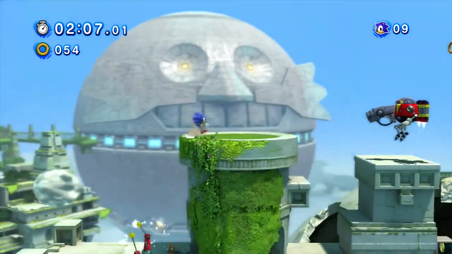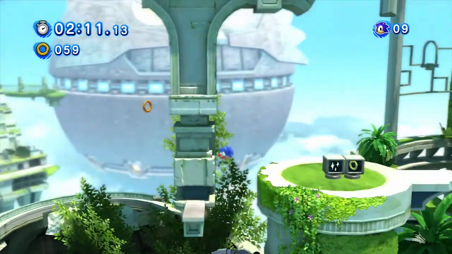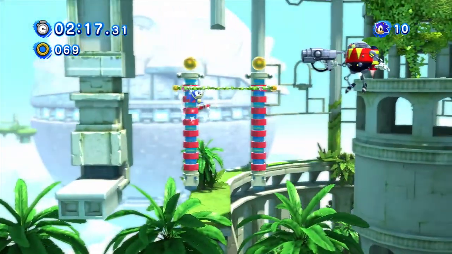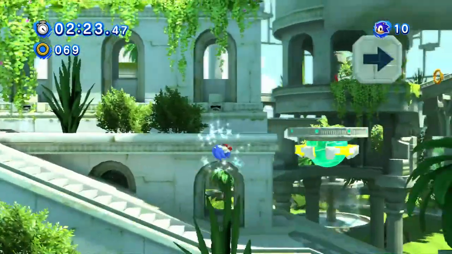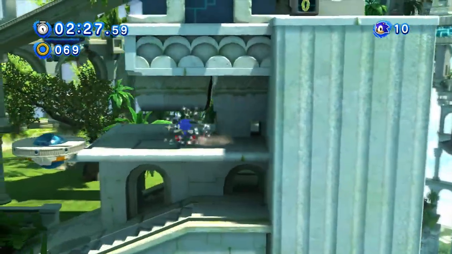Red ring, okay. Hit that robot. Nice. Nice. Invisibility. Screw you, robot. One up. Ah, dang. What? Wait. Hold up. I don't think I could do it, but it's all right. I can still continue on.